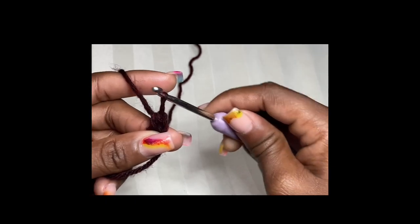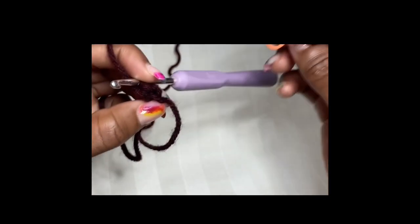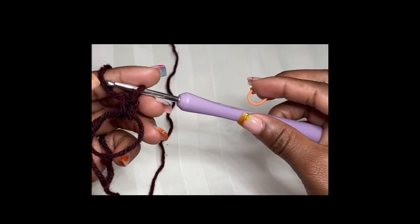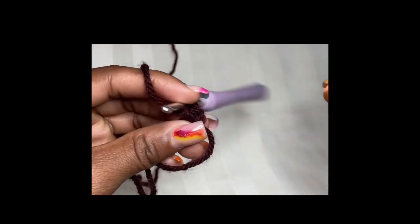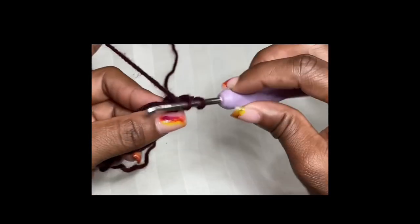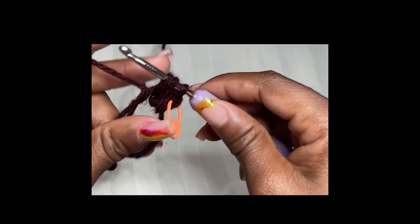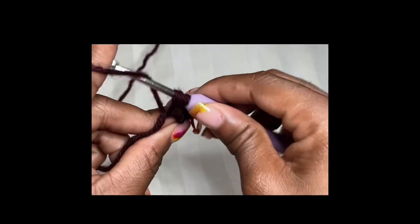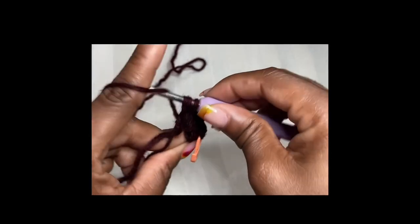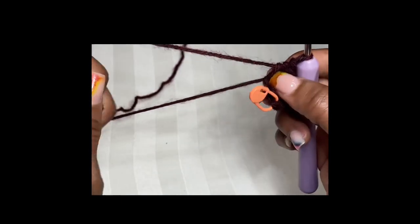and we will be crocheting in the round, so definitely make sure you grab a stitch marker or a different colored yarn just to mark where that first stitch is for you. So I'm going to go ahead and do that now. Now that you've got that, just go ahead and add 5 more half double crochets into that circle. Once that's done, just go ahead and pull on the loop to tighten.